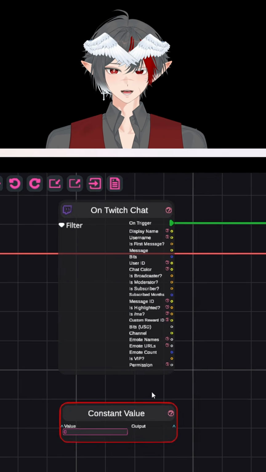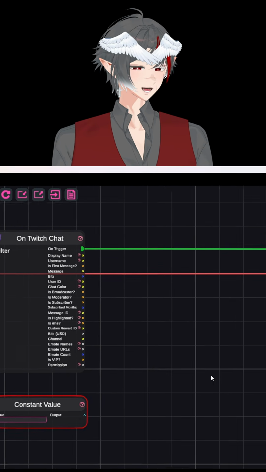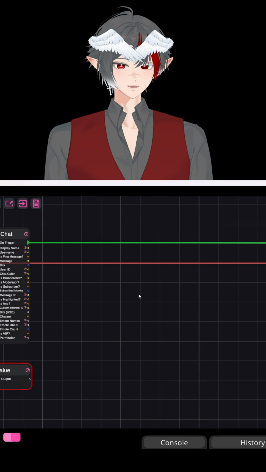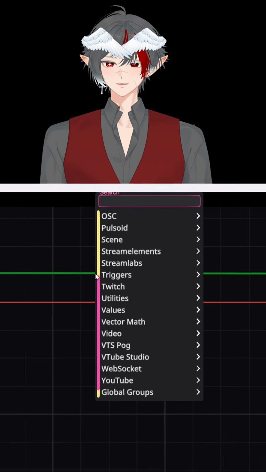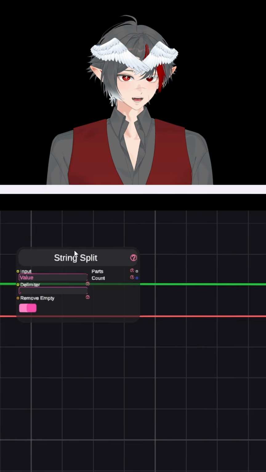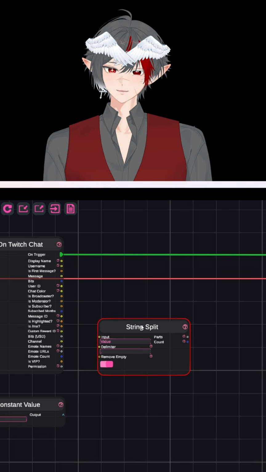I like to place it under my command. In this case, what we'll put in here is a list, and that list is what we'll check against to verify whether the user is approved or not. The second thing we're going to do is right click, add, and then add a string split. What this does for us is it splits that list up into single values. Really, it's more for the check command, but that's not important.